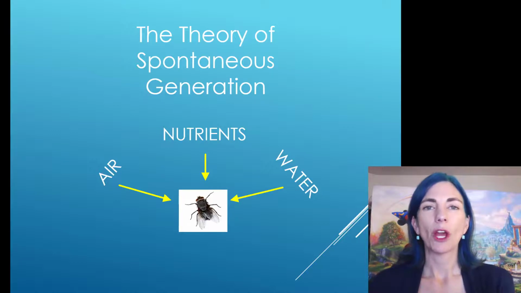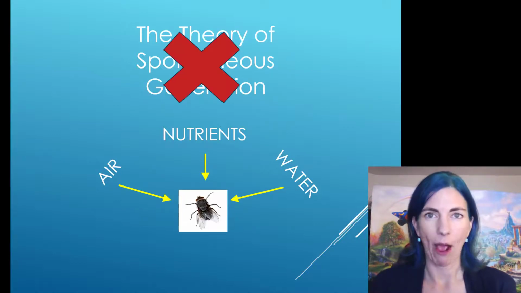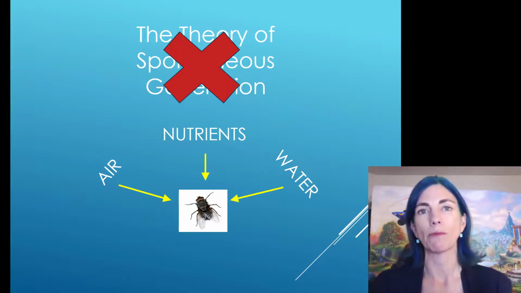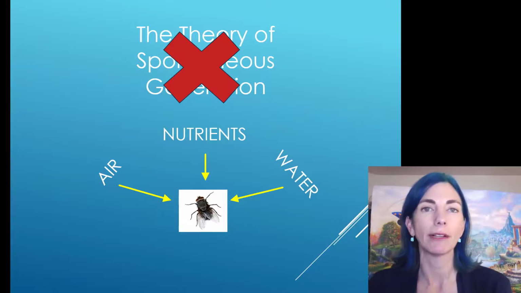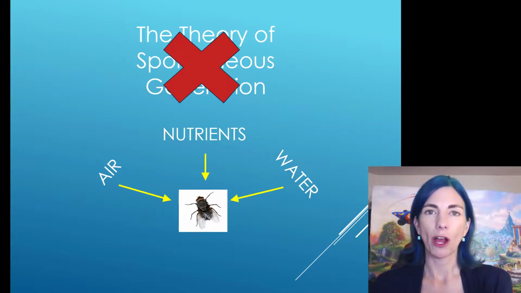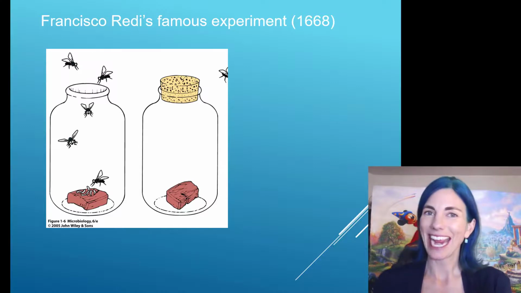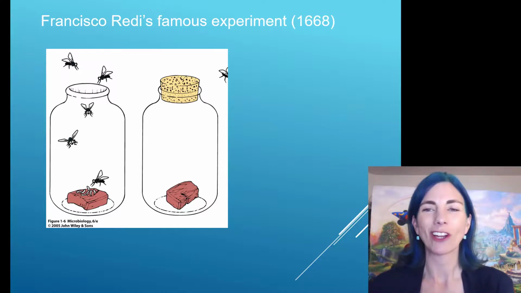Of course we know that's not how it works, but we needed some experiments to help us disprove this theory that was so grounded into people's consciousness. People really believed this is how it worked. The first person to disprove this theory was a man named Francisco Redi, and then it was strengthened by another set of experiments, but I'll just credit it all to him to make things easier. This was 1668, just before Anton van Leeuwenhoek saw his first bacteria.